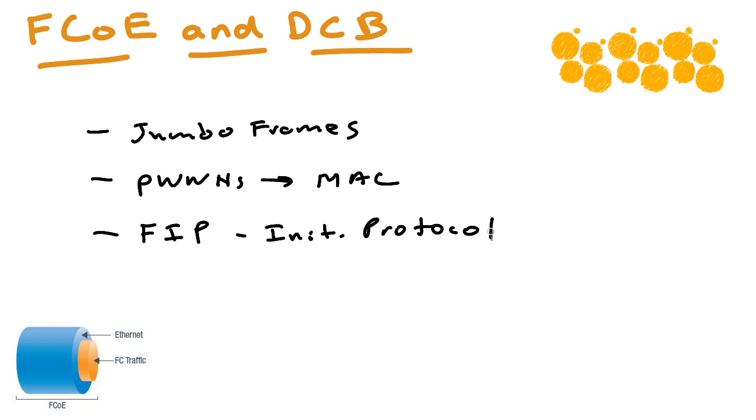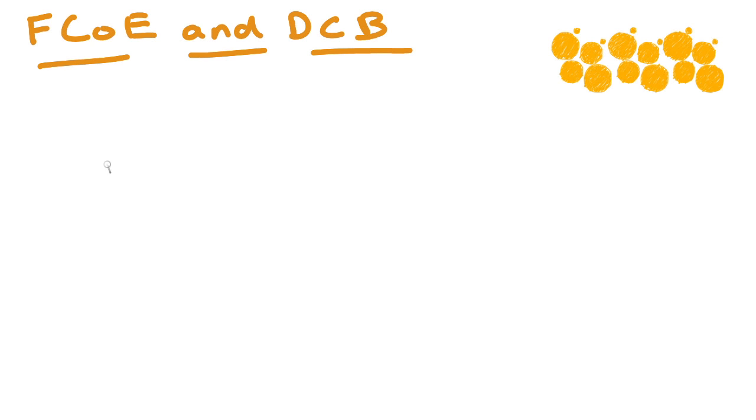Next, we need lossless delivery in the Ethernet environment. This means no packet loss. And finally, a requirement that we've already mentioned is we're going to need a minimum of 10 gigabits per second as the technology that is used for this unified fabric.